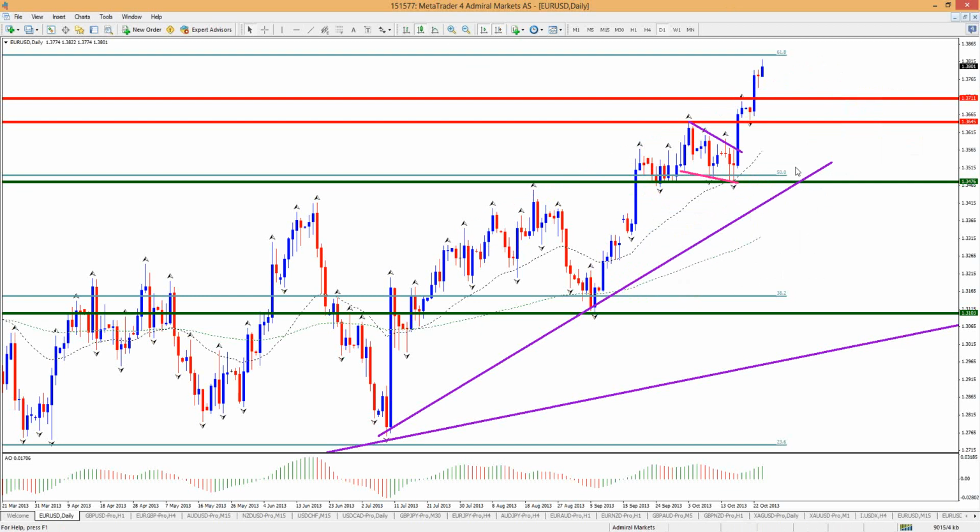So what level might be interesting to go along? Well, one thing that crosses my mind personally is the fact that we had a major yearly high at 137.10 that was broken. Now, if price were to go that far back, I think, of course, that level is definitely a bouncing spot.